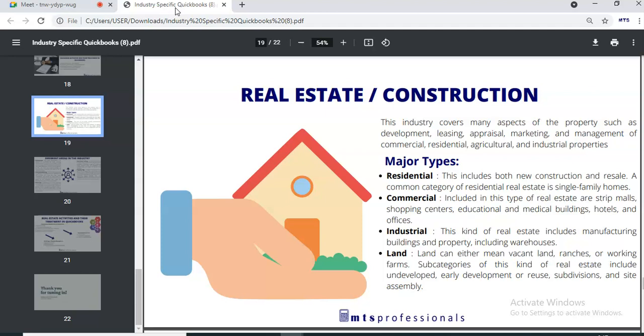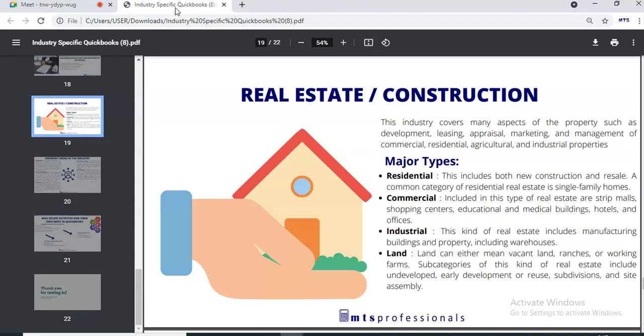So these are just different areas. So we'll look at each of these sides and their various activities, and how do we treat each of those activities on QuickBooks, and how does it even work? How does it work generally? Yeah. Now, what are the major types? Just four. There's the residential, there's the commercial, there's the industrial, and there's land.